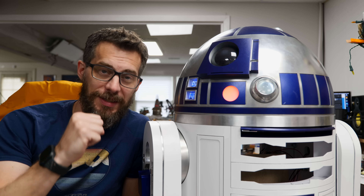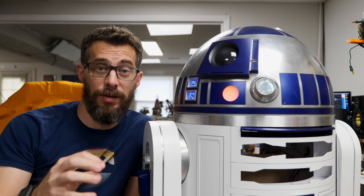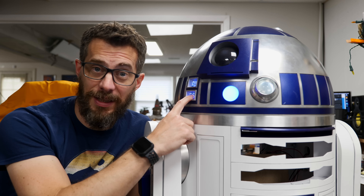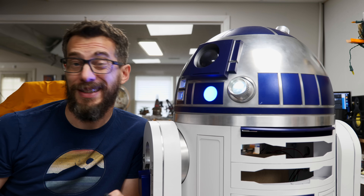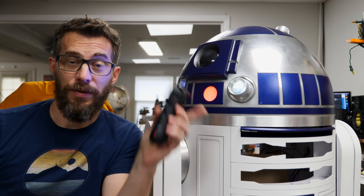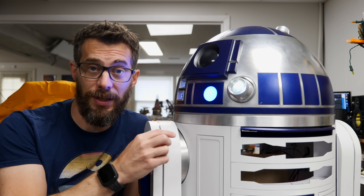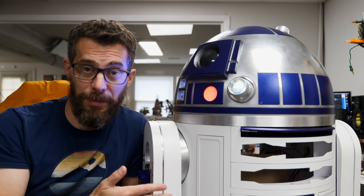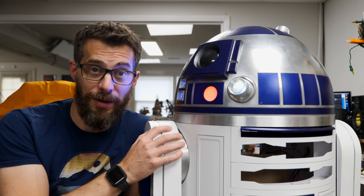We are back here on R2-D2. I'm excited because I'm just picking up where I left off in the last video — that was just a couple of days ago for me. In that video, we got a lot of the electronics done for R2. His lights have been working for a while, but now I can actually control his head and he makes sounds, all through this PlayStation 3 remote. If you missed that video, go back and check it out. When I did all those electronics, I also got the feet motors hooked up so that they actually work from the controls as well. They're just not on him because he doesn't have feet. So today, we're finally going to get started on the feet so we can get them on the floor and roll them around.